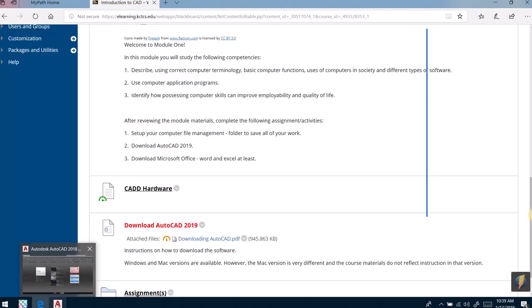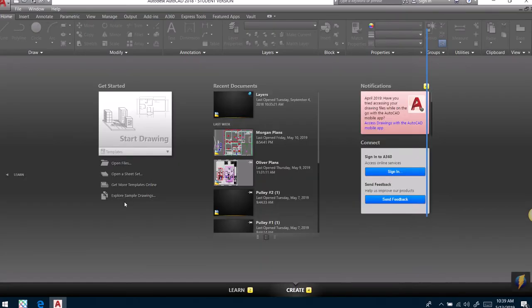Once you've completed that, you're going to go back in, make sure that you have the icon on the screen, select the icon, and it's going to bring you to this first startup window. Now, all the default settings are here. Once it's downloaded to your computer, everyone should be the same. So everyone should have this exact same startup screen.